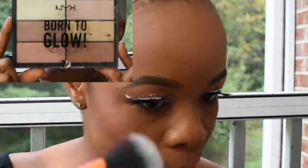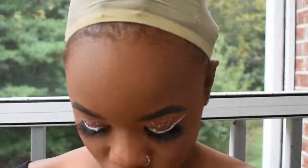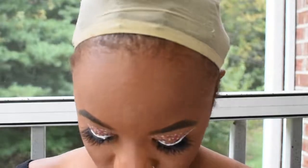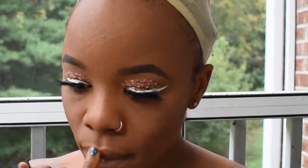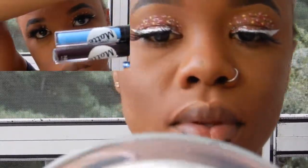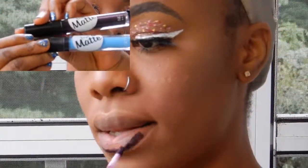After that, we're just gonna highlight, okay? The highlight I use is the Born to Glow NYX palette. And I use this big fluffy brush just to make sure I blend that highlight into my skin because I didn't want it to be so harsh. I use my pinky to put some highlight on my nose, just to make that look good, guys. That's all. And I went back in with the same brush I used for my contour just to clean any excess highlight that went on the contour.